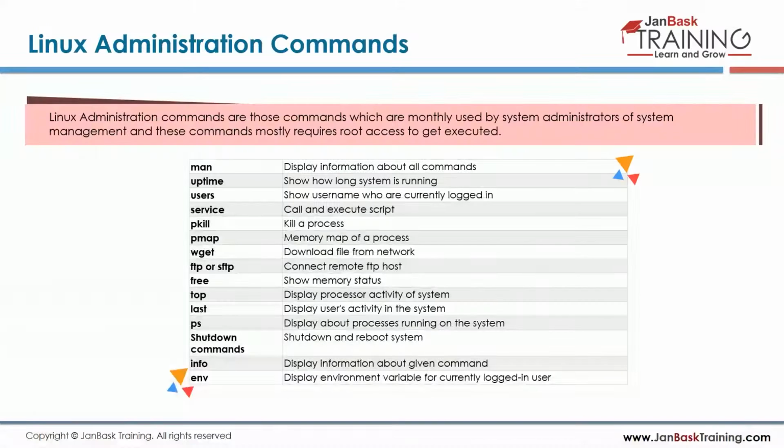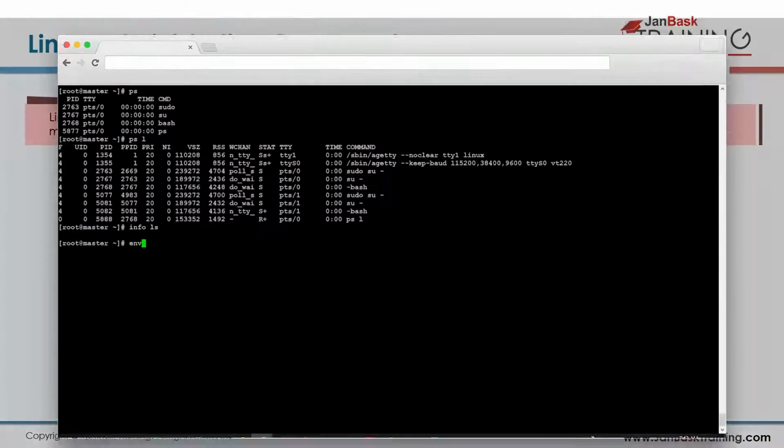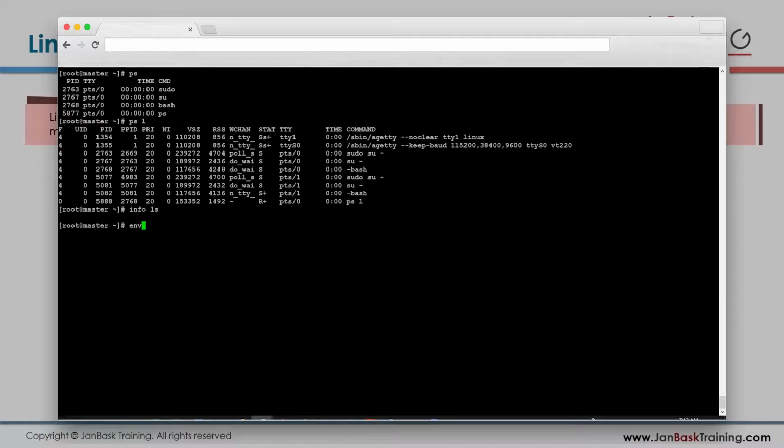Okay. Next command, env. This is again a very important command. Before we get into the env command, let me give you some idea about what variables are. How many types of variables do we have in Linux? We have some categories of different types of variables present in Linux.